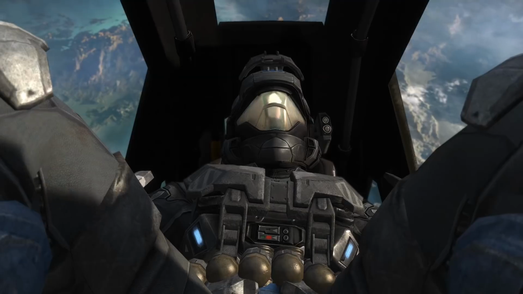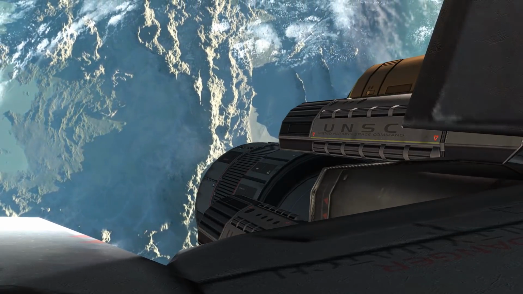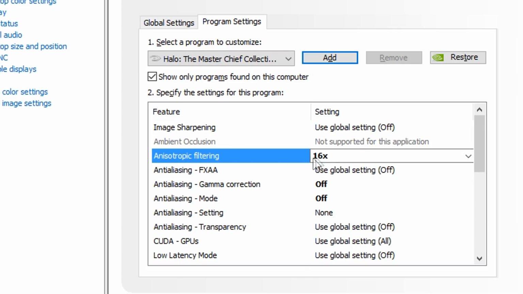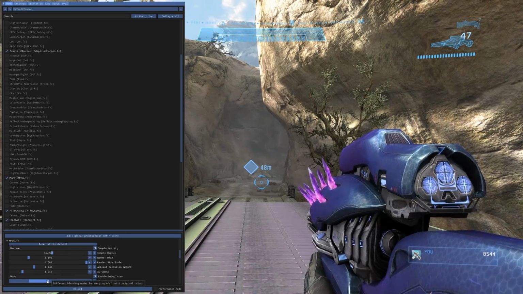In order to turn on 16x anisotropic filtering, I had to leave the game and use the NVIDIA control panel to force the game to launch with this. Same with disabling anti-aliasing to give ReShade access to the game's depth buffer. This is not how PC games should be done.